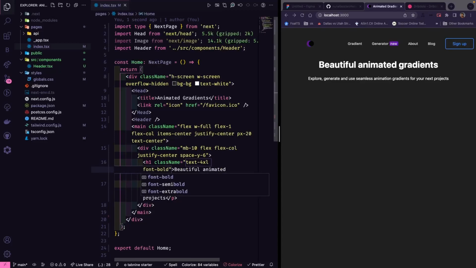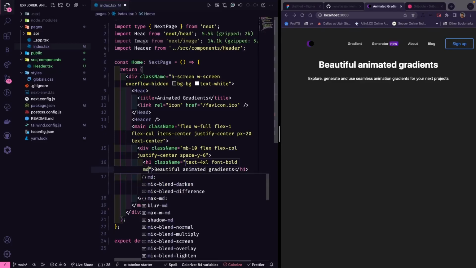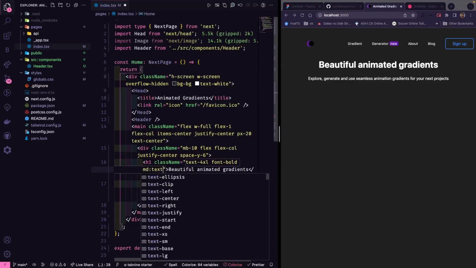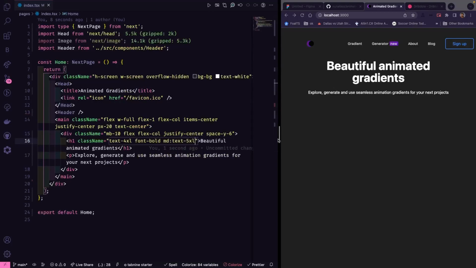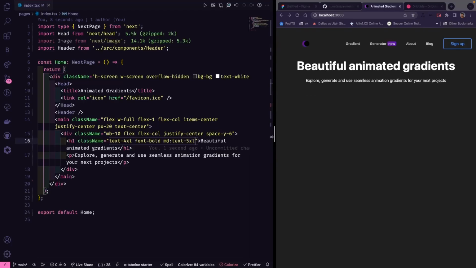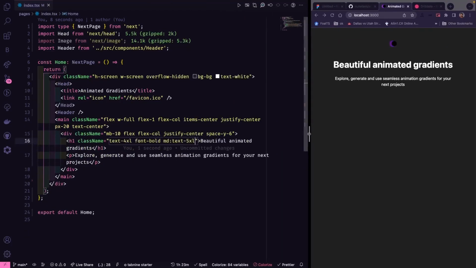Okay, and for the mid screen it will be text 5xl. Okay, it seems good to me. Let me just close this. Okay, it seems good.